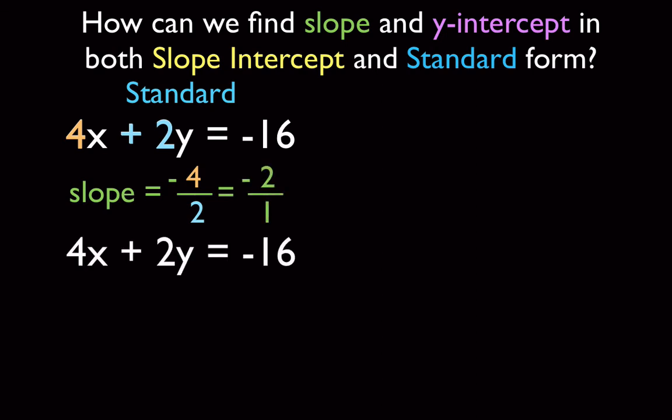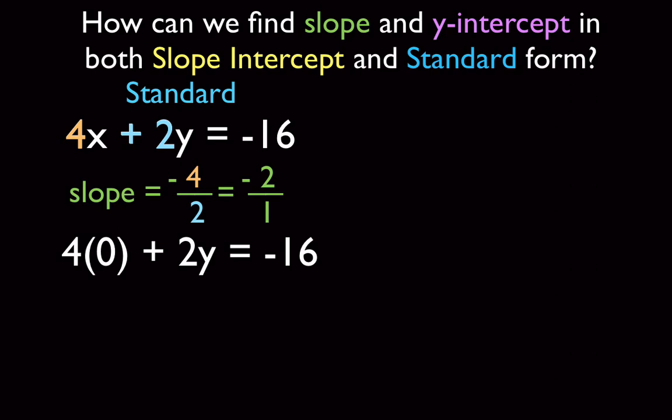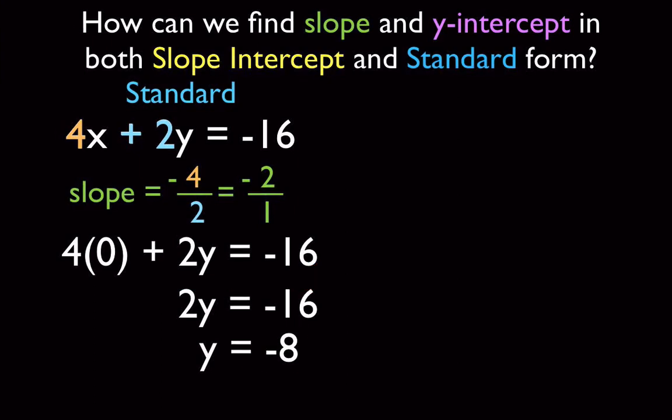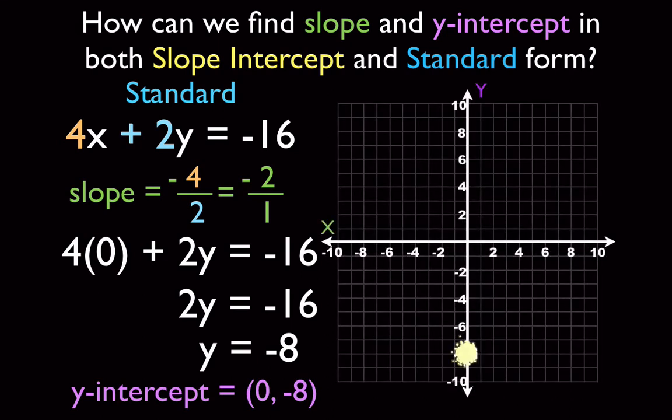Now to find the y-intercept, what we do is we actually plug in 0 for x and we solve the problem. Or another way we did it in class is we took this number right here, the -16, and we just divided it by that number right there. So we take -16 divided by 2 and get -8. To graph it then, we graph it the exact same way we did before. We start at -8. That's our starting point, or where the line goes. And our tilt is now up 2, left 1.